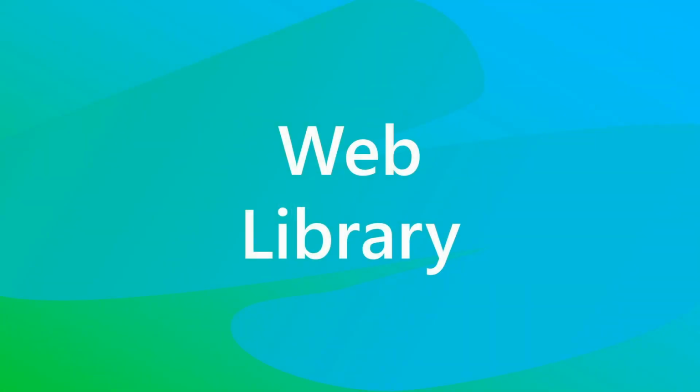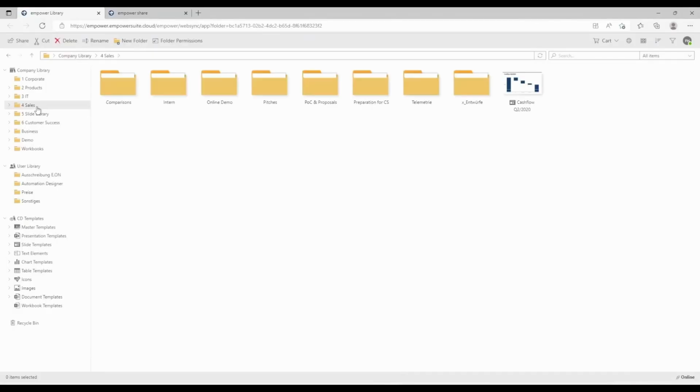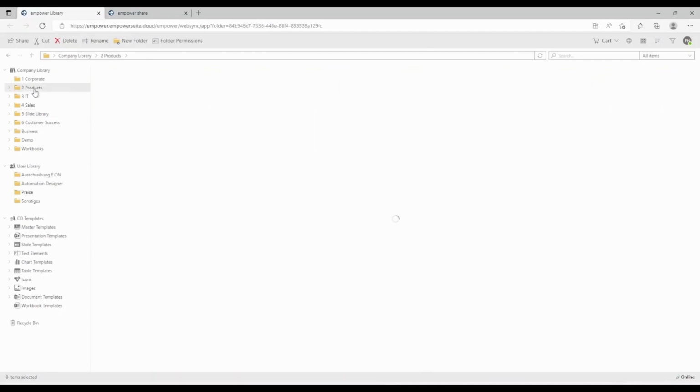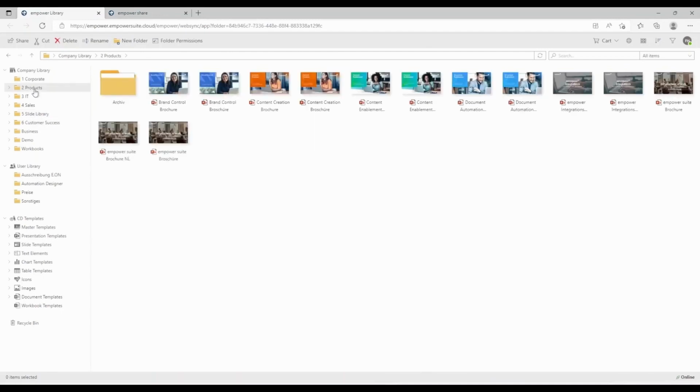You can also access the library through a browser, where all PowerPoint, Word, and Excel files are available. You can search and access everything just like in the desktop applications to quickly find the files you need. The Office mobile apps also allow you to open and edit files on a tablet, just like any other presentation, Word document, or Excel spreadsheet.